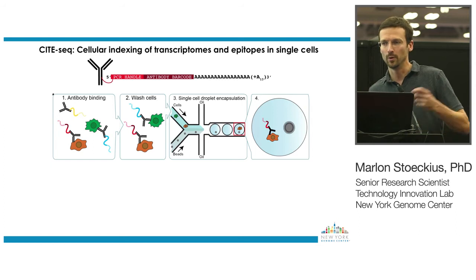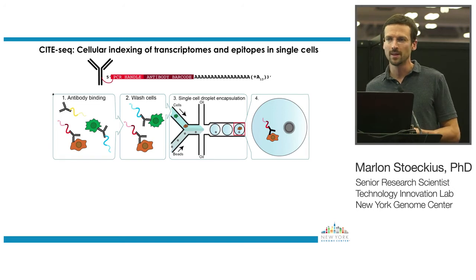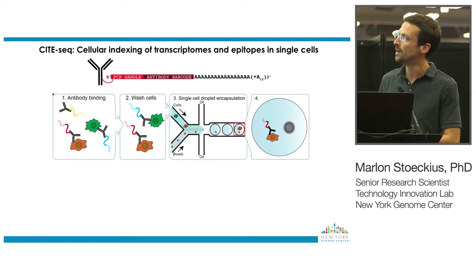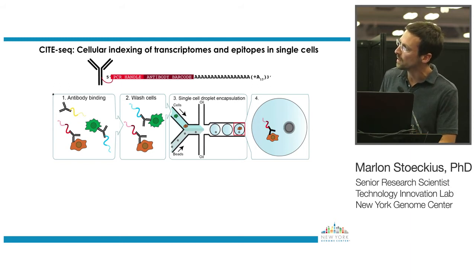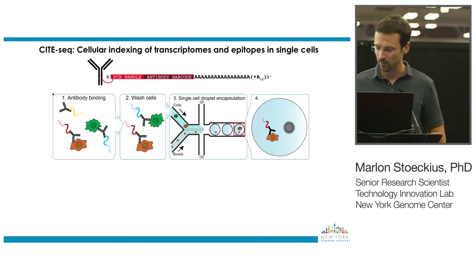And then, you make a pool of DNA barcoded antibodies, stain your cells with these antibodies, wash away the unbound antibodies, and then you pass them to any sort of single-cell RNA sequencing workflow that you could imagine using. It could be even a bulk approach, for example. And here, I'm just exemplifying with this drop-seq, where every so often a single cell is getting encapsulated in a droplet together with these drop-seq beads, which then essentially provide the cell barcodes and the RT oligos at once.